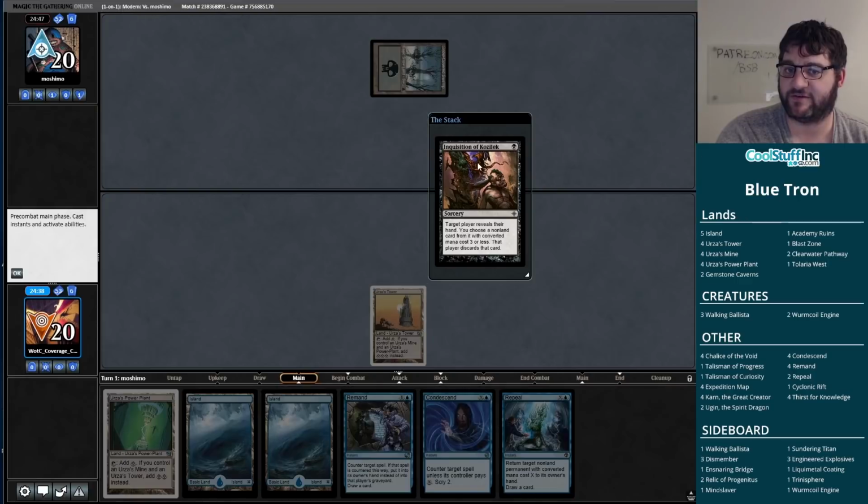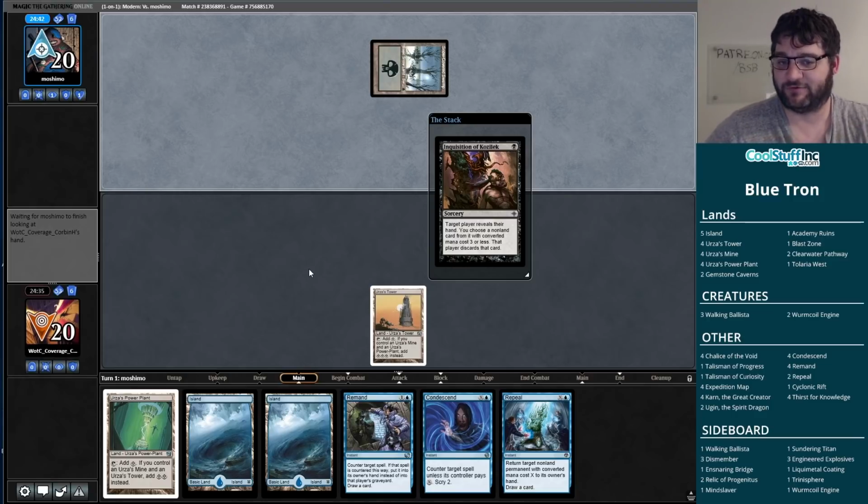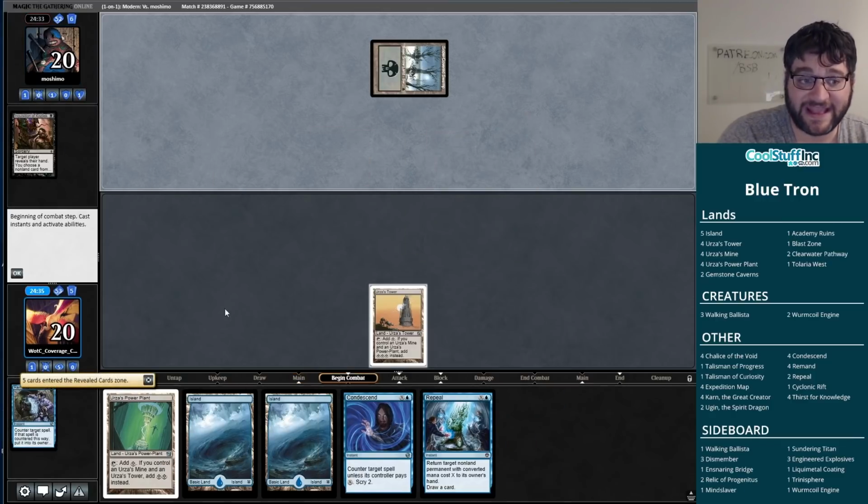Let's see how bad it is on turn 1. We're going to get Inquisition. Okay, well, I mean, I guess the good news is we're keeping a counter spell here, but Remand or Condescend, one of them's hitting the dust, and it's probably the Condescend. Wow, they took the Remand.